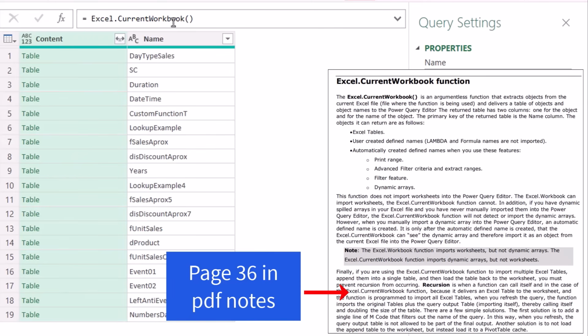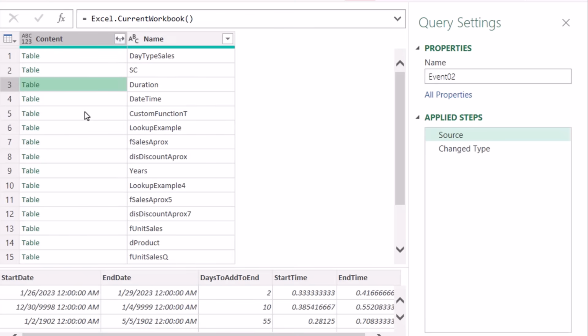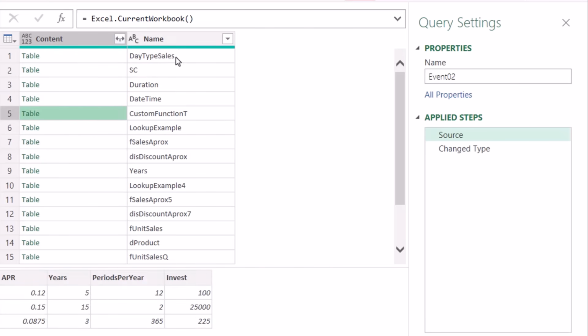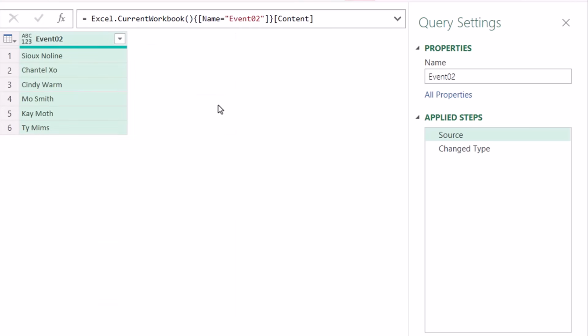And sure enough, this amazing function delivers every single Excel table from the current workbook. And it has a name column. Now the thing about names for Excel tables in the worksheet, they have to be unique. There are no duplicate Excel names in an Excel file. That means key match lookup will work perfectly on the name column. So if we scroll down, we wanted this table. So if we were to type this out, Control V, sure enough, the table is in the content column. So when I click the check mark, bam, two-way lookup to look up a table.